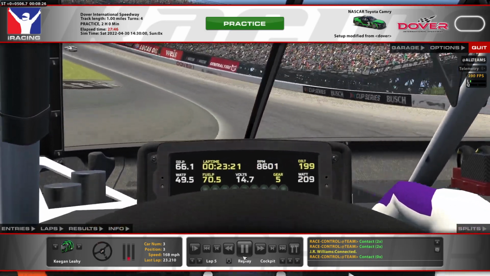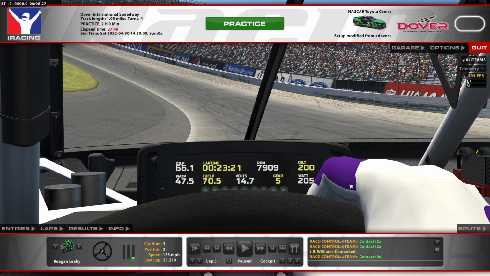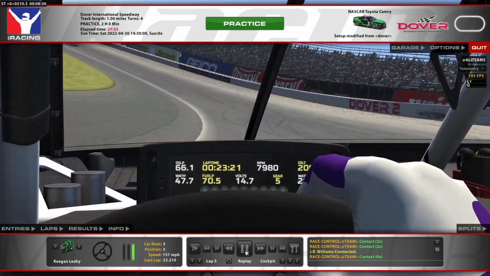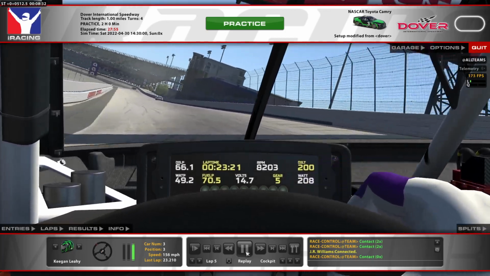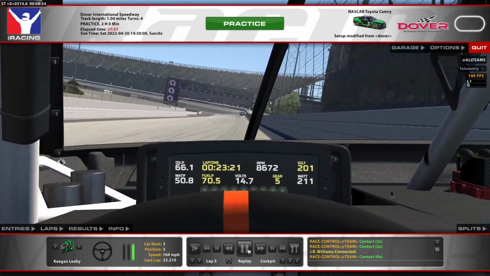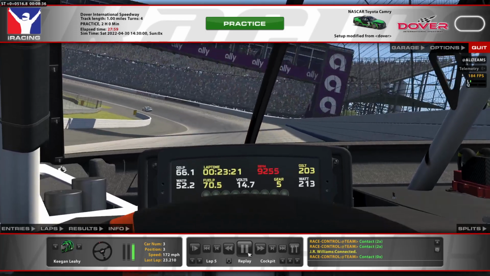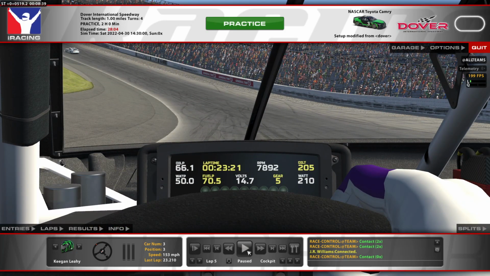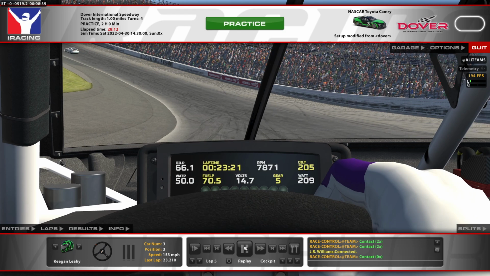So here's my fastest lap, and you can see how I move my wheel around a little bit on the entry, right? See how I'm moving the wheel just a little bit. That's all I'm doing for wiggles, and that's just me trying to feel the grip in the tires. Remember that peak slip angle, it's very broad. So 1 to 2 degrees either direction isn't going to matter too much with your steering angle.